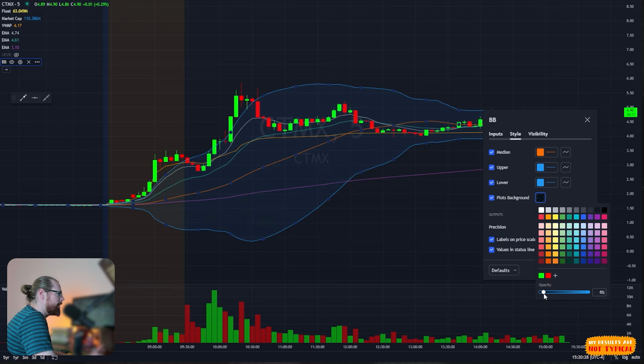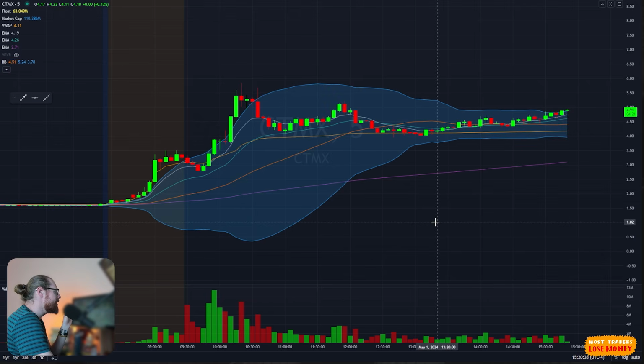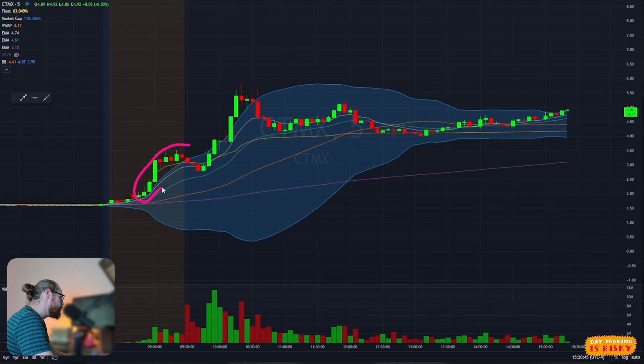I think it's fine to leave it, again, really this is as you'd like. This is more of a visual display. But making it a little bit more contrast, I think is helpful for one important reason. I like to be focusing on stocks that are either, at the moment, riding the top of the Bollinger Bands right here or are outside the Bollinger Bands, because this is when the price action gets the most interesting.